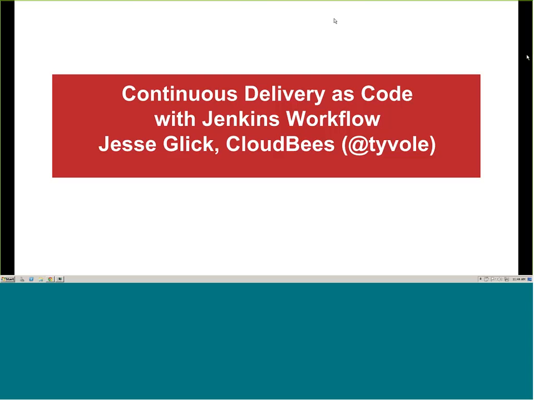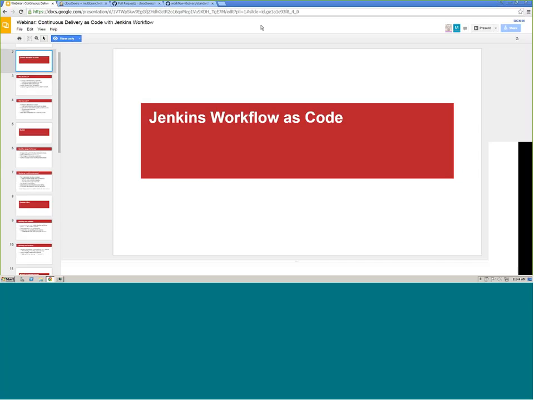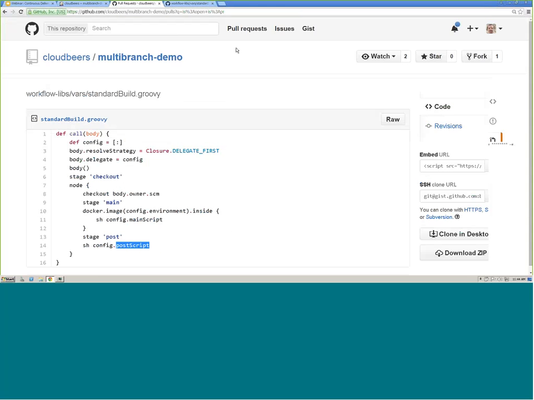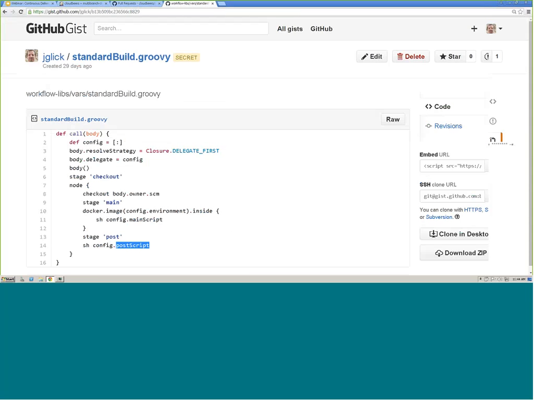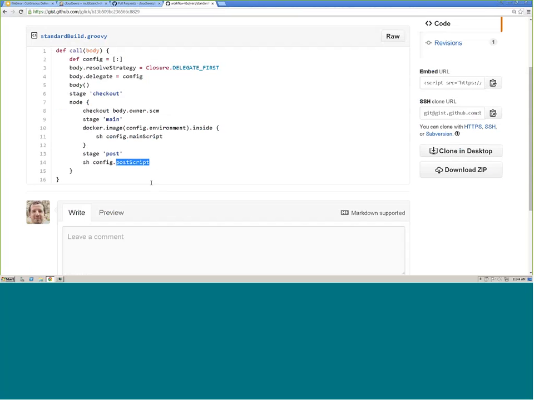Let me go back to a definition of a workflow script here. So whenever you run a node block in Workflow, that's a signal to Jenkins that you should please allocate a new slave and start running any of the contained build steps on that slave.